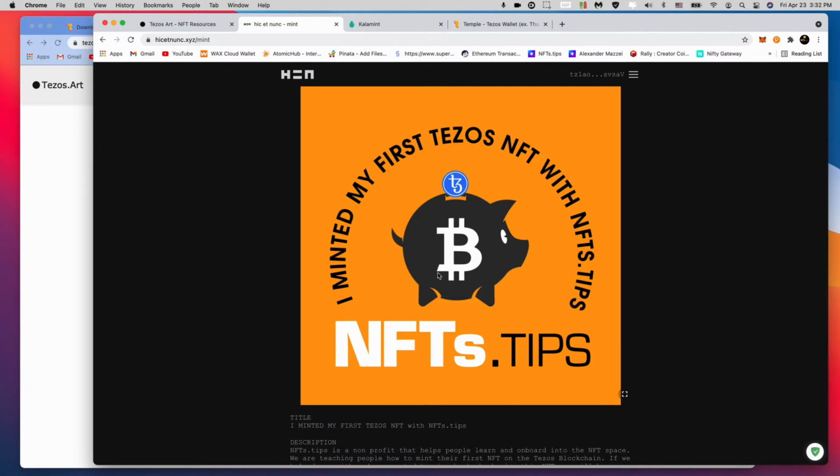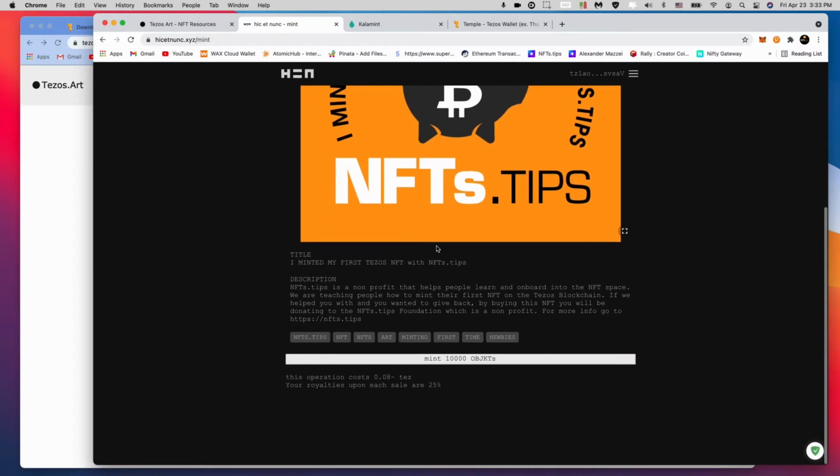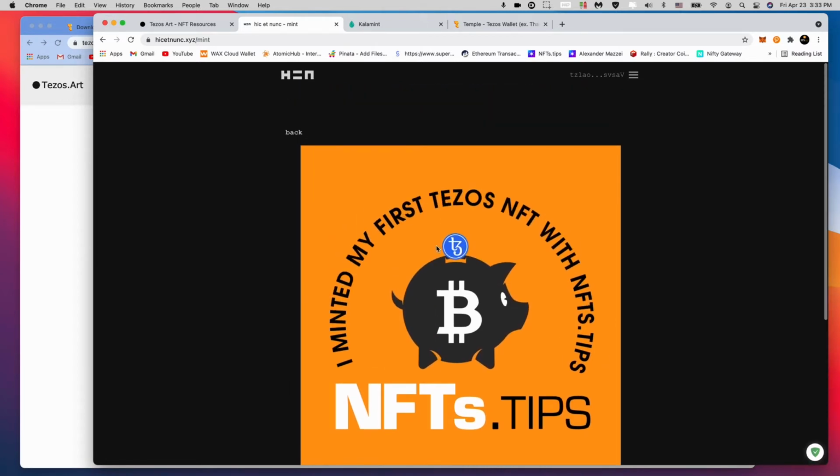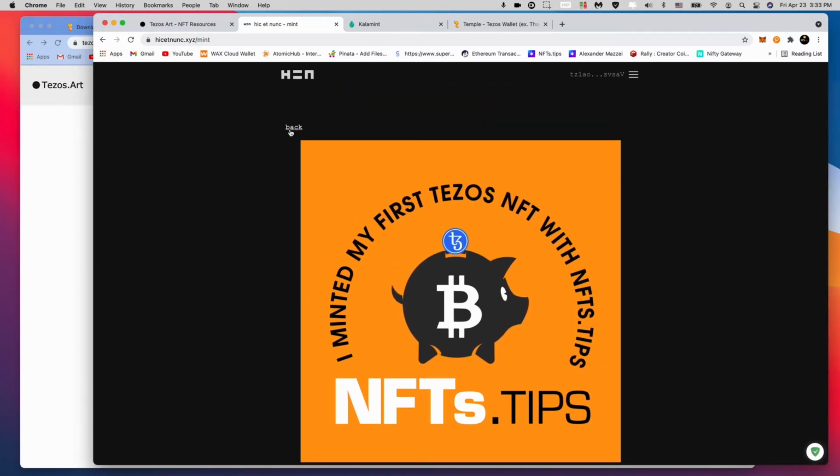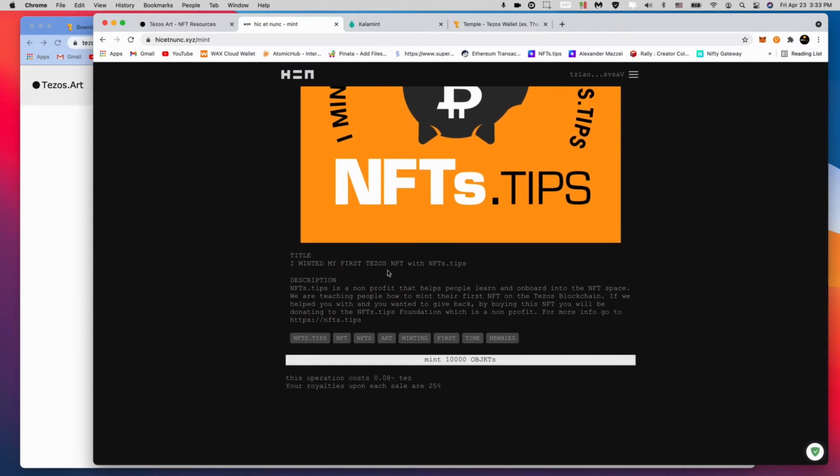If you need to edit it, and I made this mistake 3 times, do not hit this button or you start all over again. That's the first mistake. The second mistake is there is no back button. Oh, here it is, back. So there is a back button. If you need to edit or change anything, this is where you would do that. We got our little tags here, and I do not understand, but I believe this is the button to push to mint it, right?